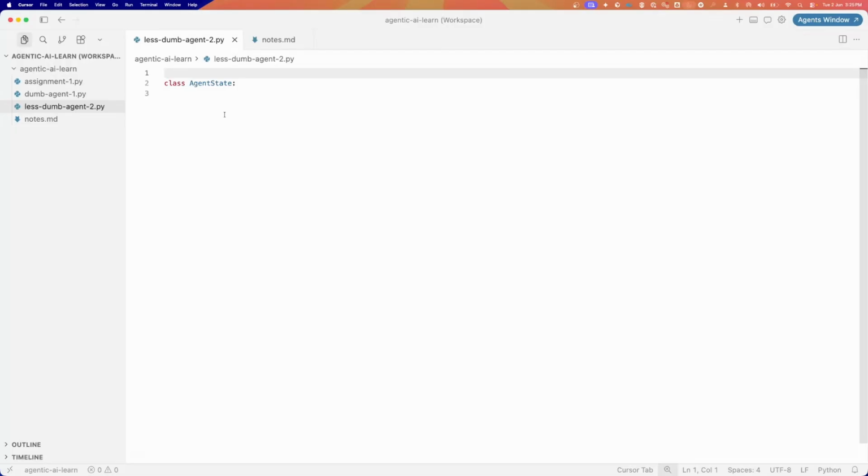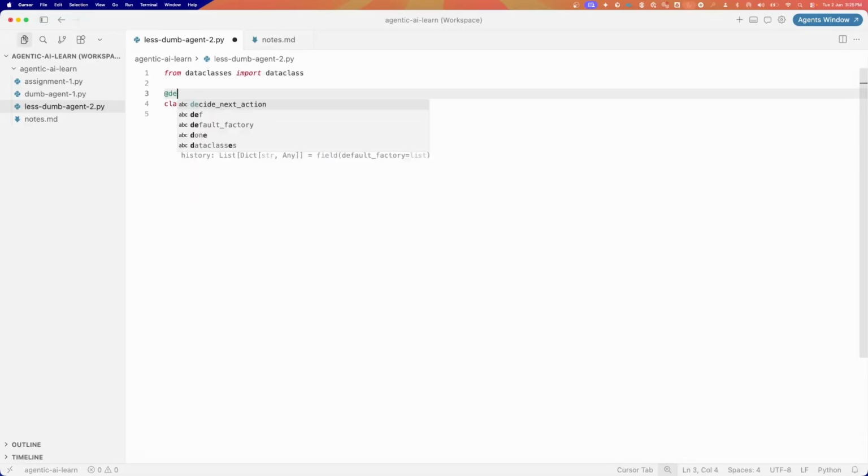We are going to use the dataclasses module of Python and define our class as a dataclass. This will help us to get rid of some boilerplate code and maintain our class as data. So we are going to say from dataclasses, we are going to import dataclass, and we are going to use the decorator @dataclass. And now what will happen? This agent state is a dataclass. So now we don't need to use a lot of boilerplate code like defining our instance properties using the init method. We can directly define our properties inside the class.